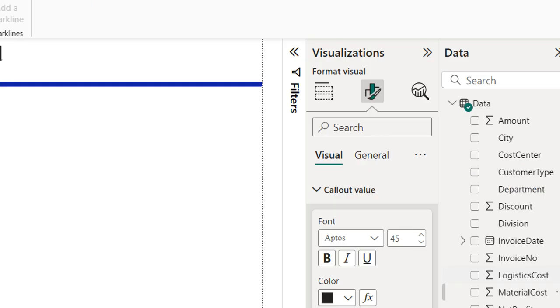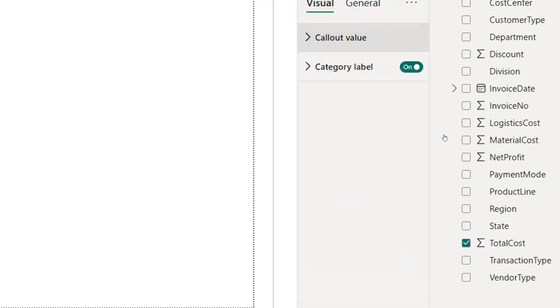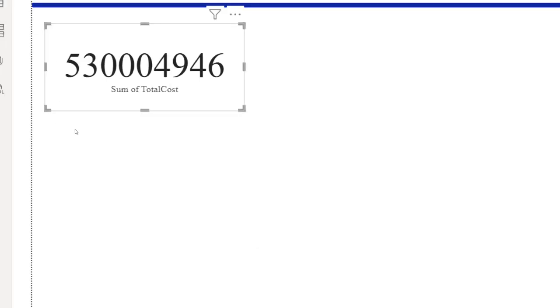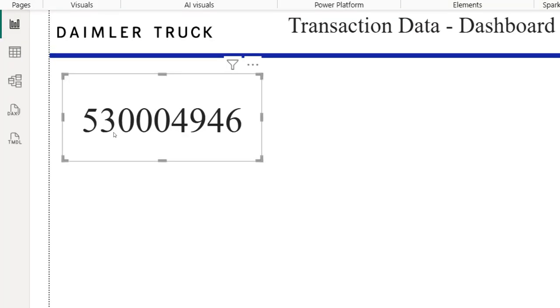So, in callout value, we did something. The others are all very simple and straightforward. You can try that. We'll try that later also. Let me collapse this callout value. Category label. I don't want the category label. I want to switch off the category label. Category label is the one displayed on the bottom, the title. So I switch it off here. It has switched off. Normally we prefer the title to be on the top, not on the bottom.